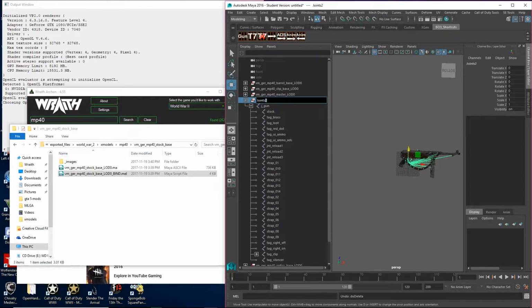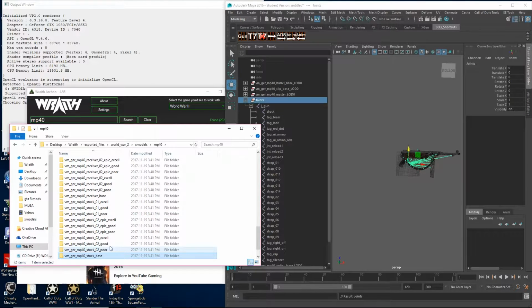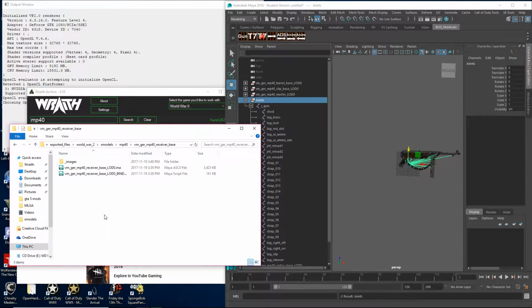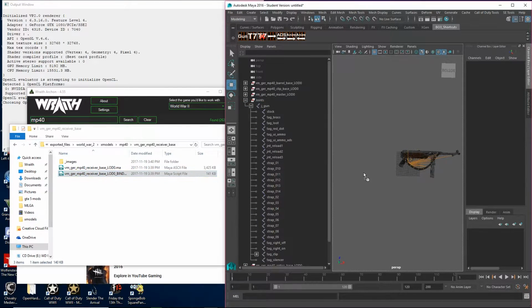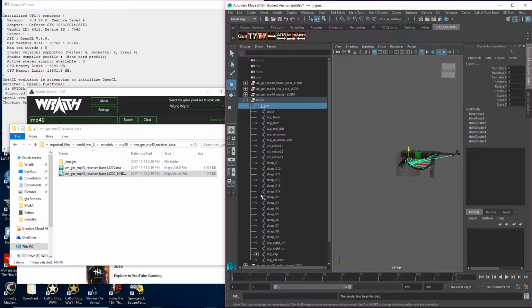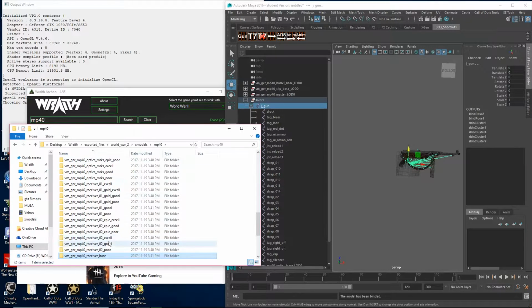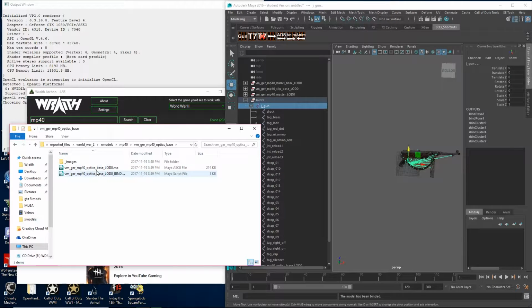Okay, there we go. So only drag in the joints from the models you've used. So I drag in receiver base, and I drag in optics base.